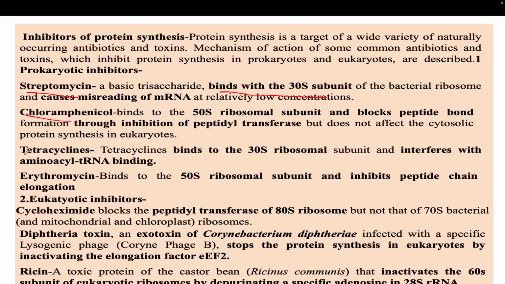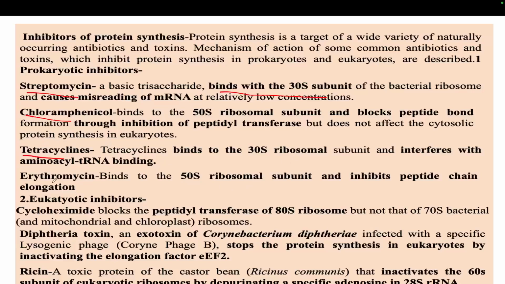And the third one is tetracycline. This tetracycline again binds with the 30S subunit and interferes with the amino acid tRNA binding. Okay, so in the A site it will inhibit the binding of the amino acid tRNA. So this also works on the prokaryotic ribosome.